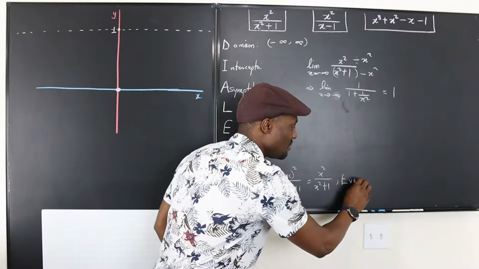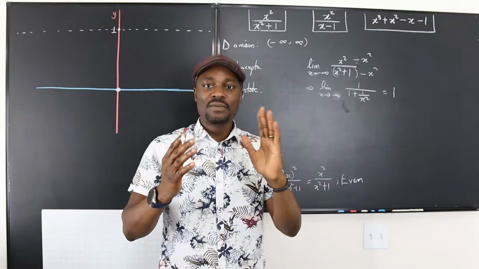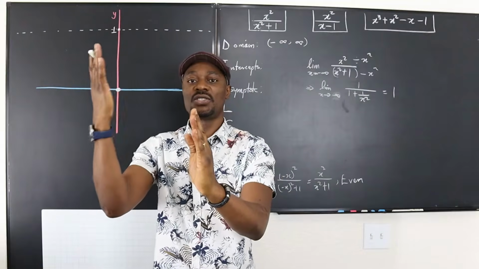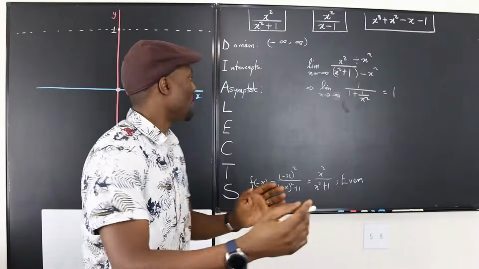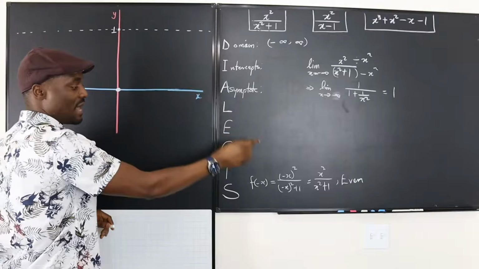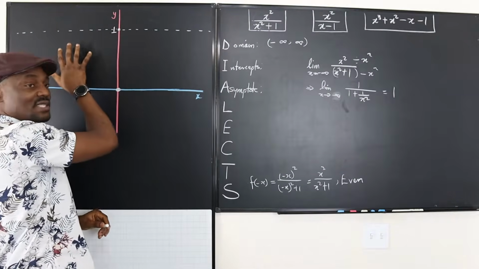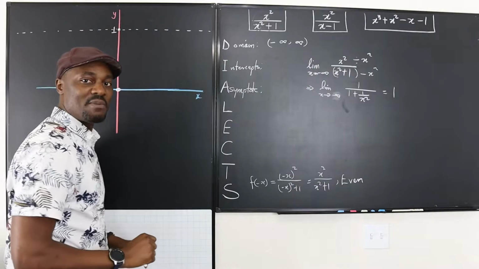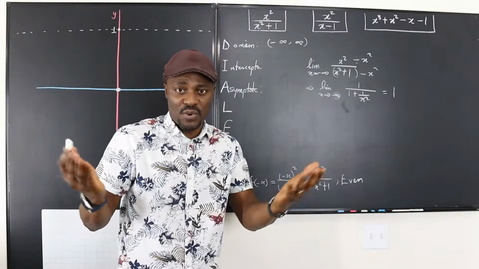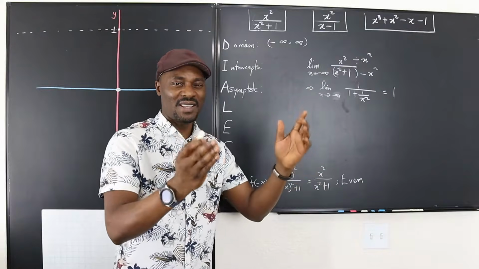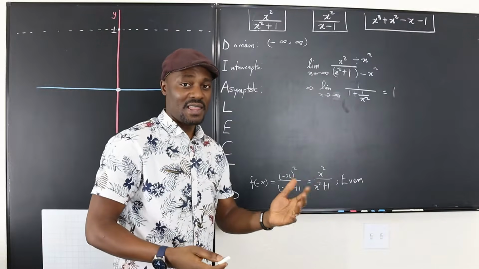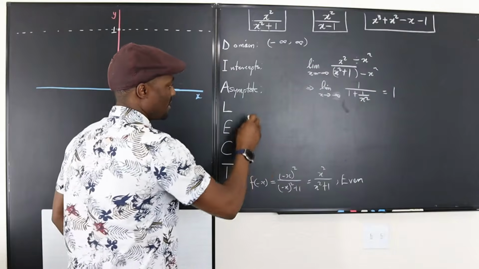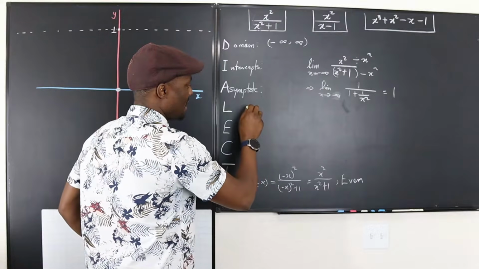Now if it's even, this even function means it's as if you place a mirror on the y-axis and one side is just the image of the other side. So however this side behaves is how this side will behave. So you can just focus on one side and then recreate the image on the other side. It also helps you check what you plotted: is this exactly like this side mirrored? That's a good thing.